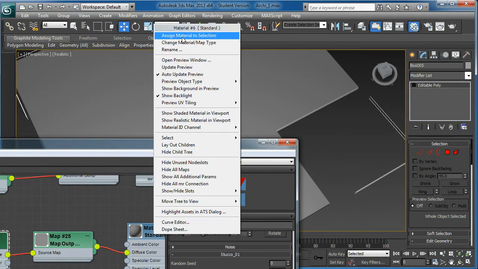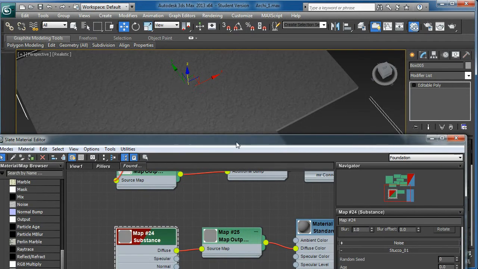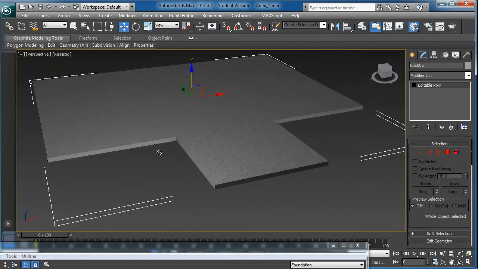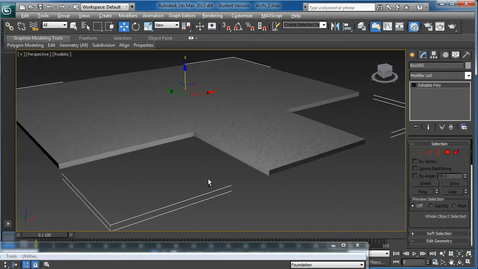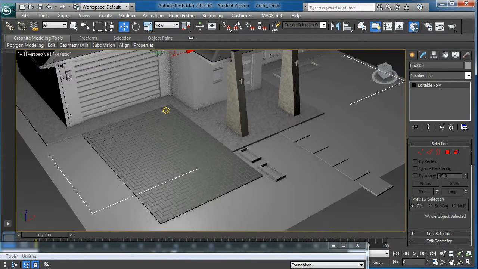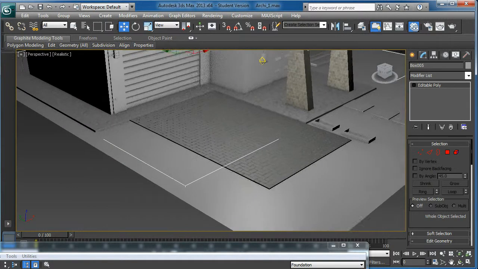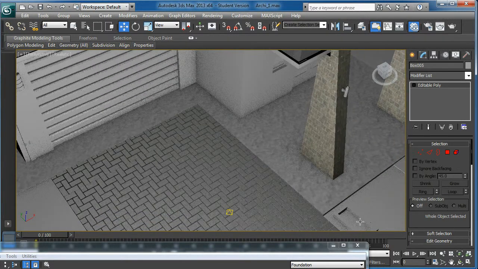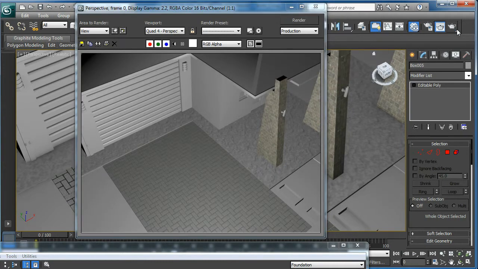Right click and assign material to selection, show material on a viewport. It's something like that. Alt Q. Okay. You can keep changing this one. That's what you're getting. Just render it out. Yeah, it's all good.